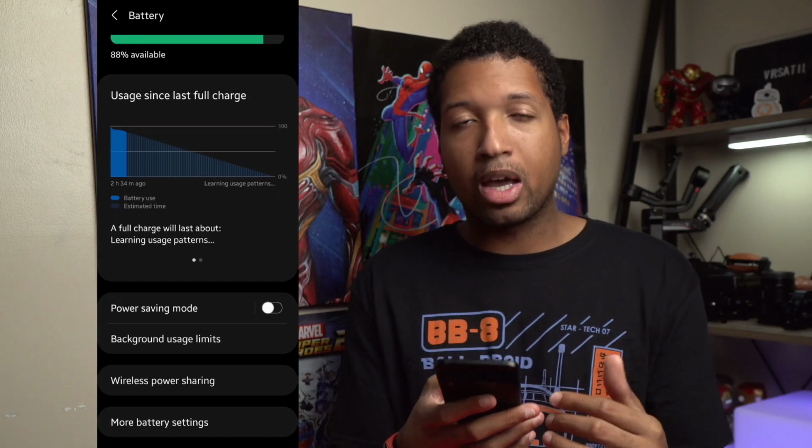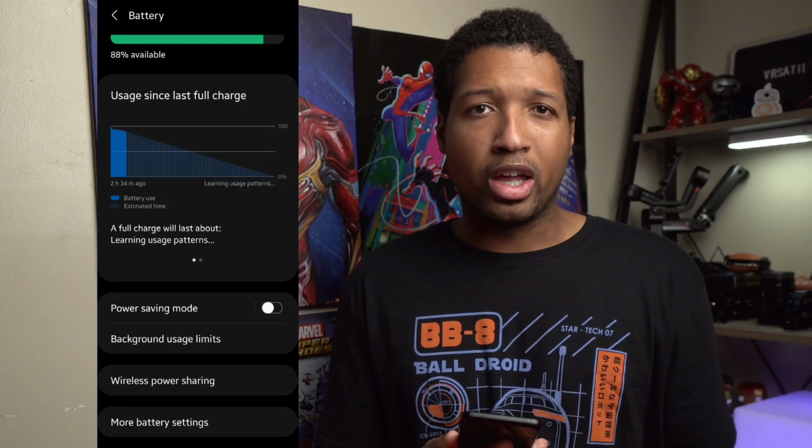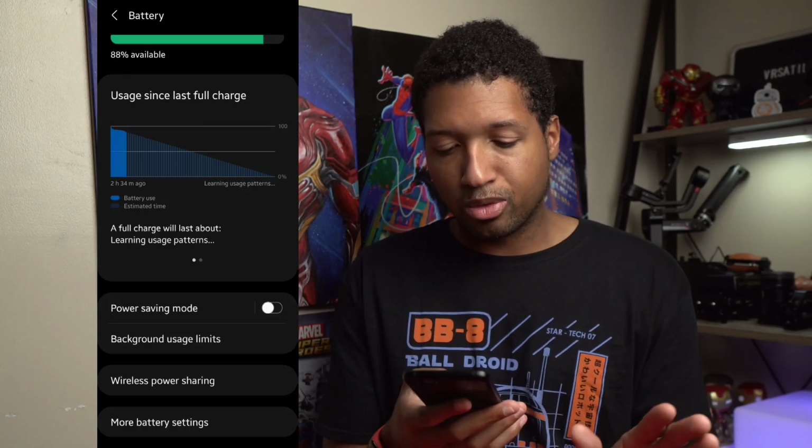So that's another way you can save battery. Now, I would suggest if there's apps you're going to put in deep sleep, I would say just uninstall the app, because that means you're just not using it, and then it's like wasted space. So just get rid of the app, and you won't have any problems there.